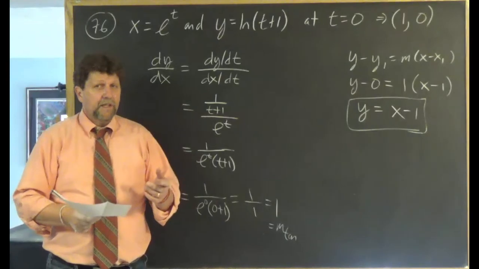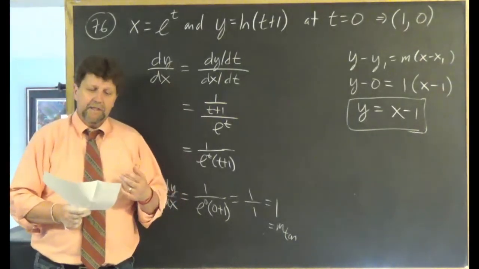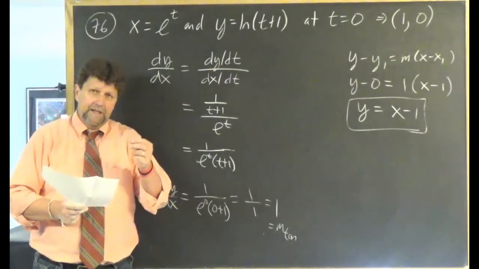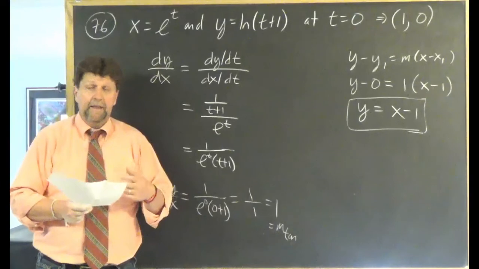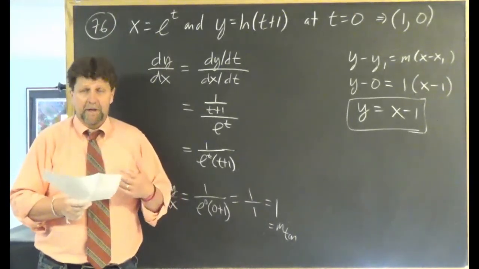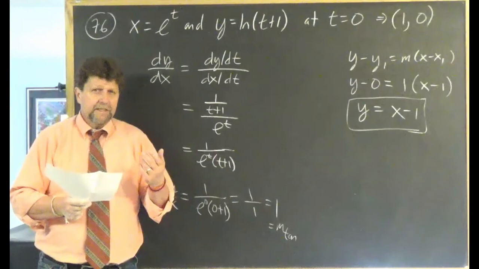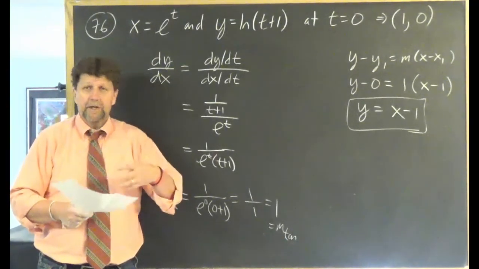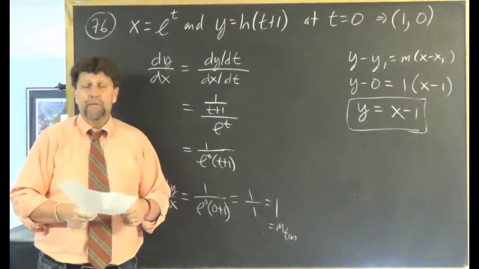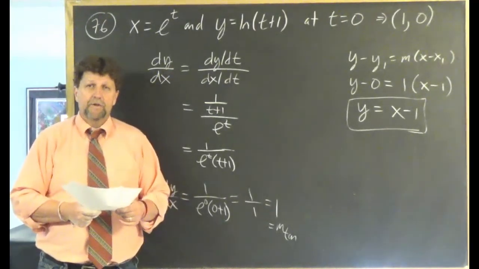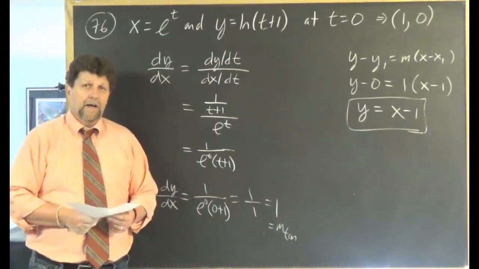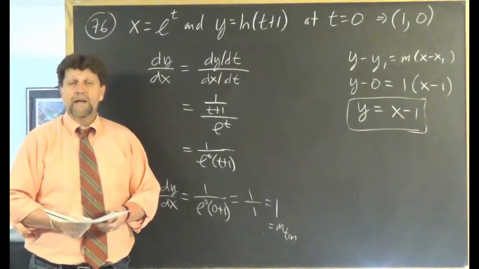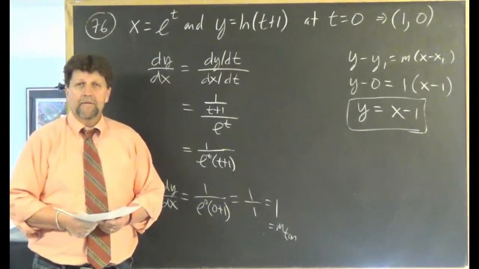Now I did mention it on the slide before we came here to the chalkboard to do this example, but I'm going to mention it one more time. You need to read in the book on page 762 about arc length, how to find arc length if you're given parametric equations. And I think I've assigned maybe 4 exercises, 81, 83, 85, 87, where you're finding arc length. So you'll need the information that's on page 762. But that's it for this section on parametric equations. Now you're ready to go do the exercises in section 12.1. Thanks for watching.